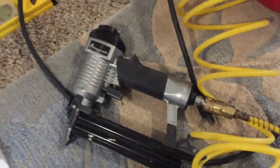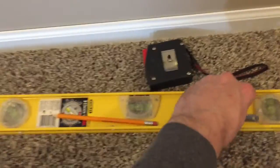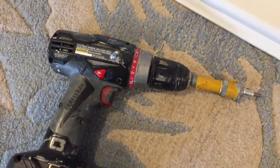And our next step, we're going to be taking everything upstairs to the site where we're going to be installing. Make sure I have my air compressor, my level, my tape measure, pencil, obviously the ledges that are ready to be installed, and my drill.